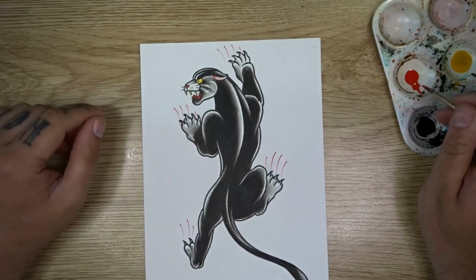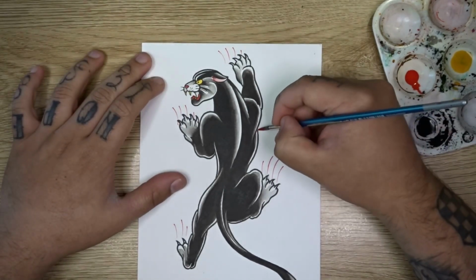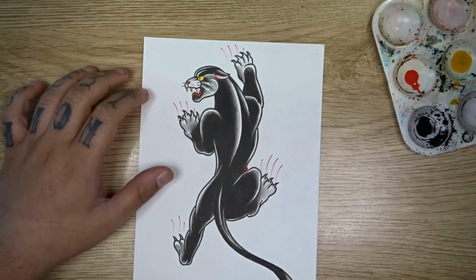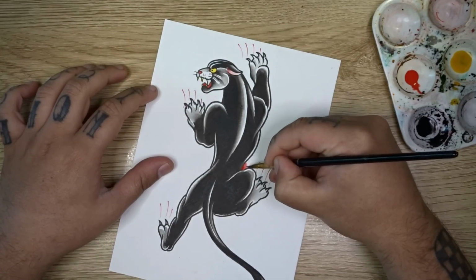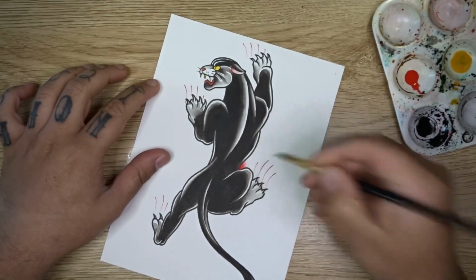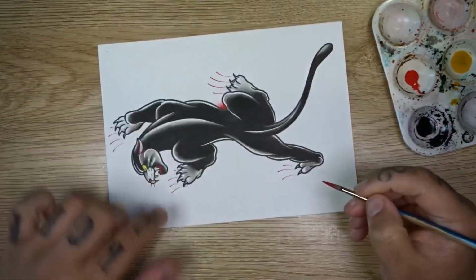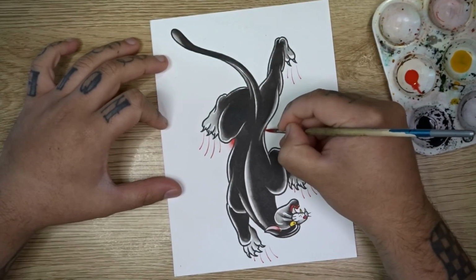Okay, one thing I forgot to mention is you can add a little bit of a background glow to this one. Just take a bit of Pyrrol Red and go into some of your little gap areas around your Panther. And with your blending brush, you can blend those out gently. And you can get that nice little background glow effect that you have with some of these traditional style designs. So I like to just pick little areas where there's little nooks and crannies.